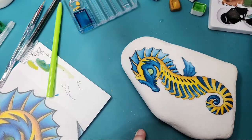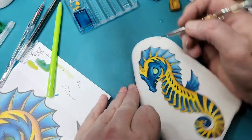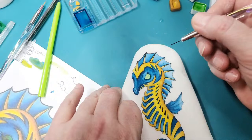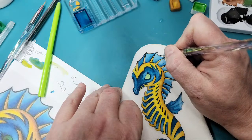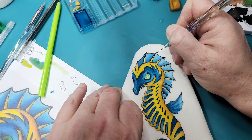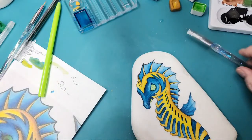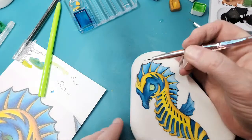I don't know. I think it's just all the years of makeup artistry, but pens and I don't get along very well. I think I may have to go down a size in the brush just because this might be too long. Yep. Maybe not. Yeah, it's going to be too long. All right, going down a size to the medium. Okay.